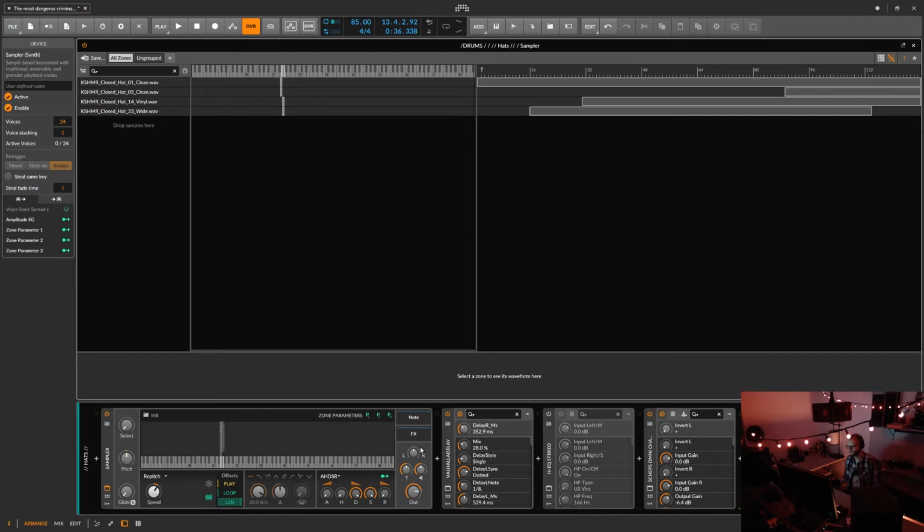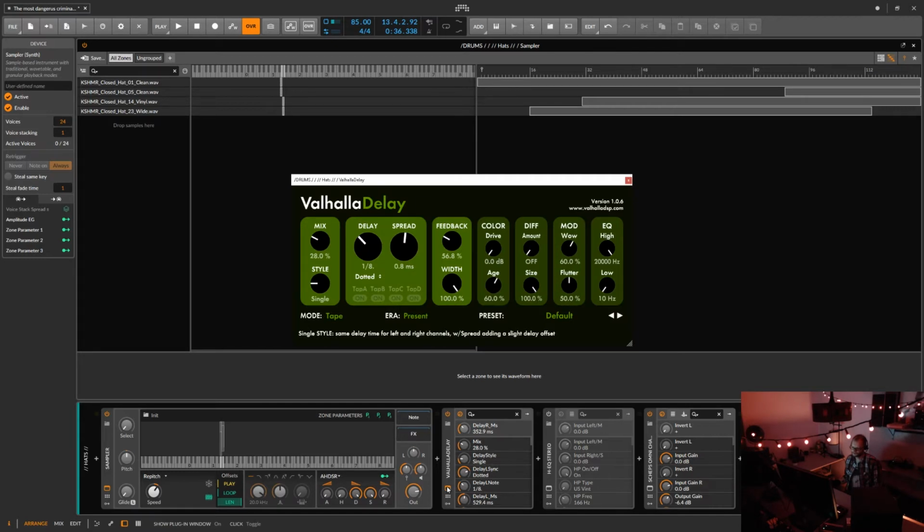And the idea here is you're getting variation. And I know I just said earlier, I'm not a big fan of inserts, but the one effect that I find myself using on an insert more than on a send and return is delay. Delay to me is something that's very specific to, in this case, hi-hats, or sometimes plucks. But it's something you're probably only going to use on that particular instrument. And so delay, which normally is used as a send effect, I find myself using as an insert.